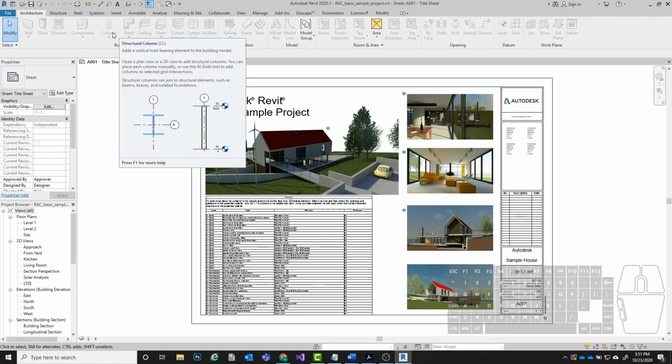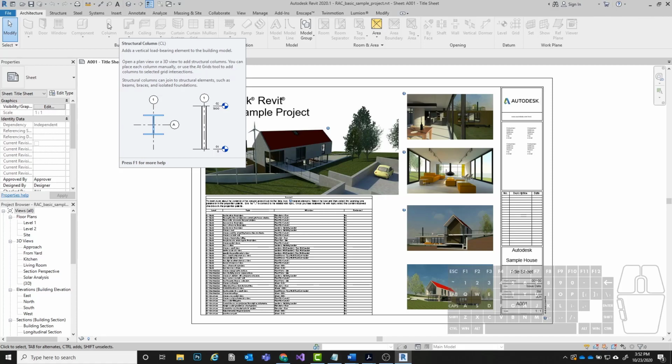Now, there are also shortcuts or hotkeys that you can use, similar to AutoCAD, like typing out the command. For example, if you hover over these commands, like Column here, you can see next to the title Structural Column there is a parentheses CL. That is the hotkey for that command.